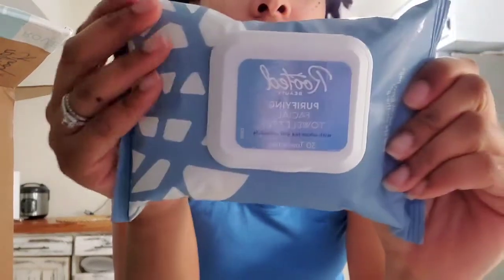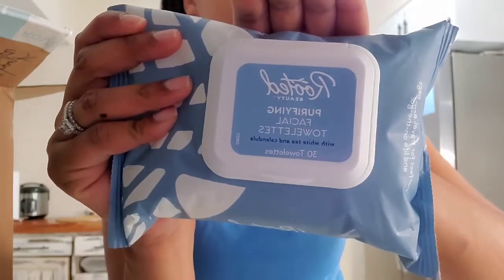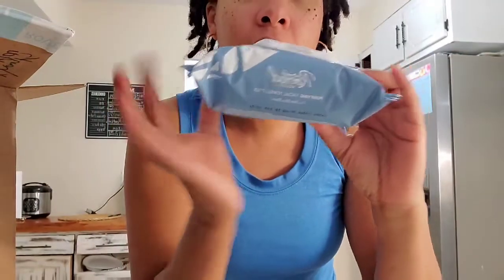Okay, next is the Rooted Beauty Purifying Facial Towelettes with White Tea and Calendula. Perfect for travel, gym bags, and life on the go. Because you know we go up in this house. So here is what it looks like. There's a glare. So it's pretty big, pretty puffy. Comes with 30 towelettes, formulated with free radical fighting white tea and calming calendula.